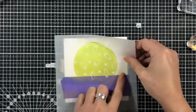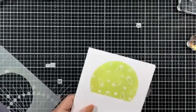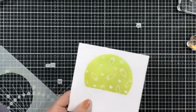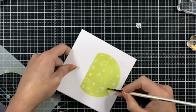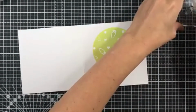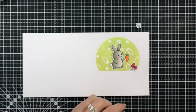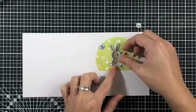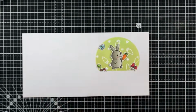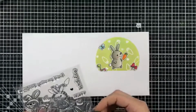And now I'm going to remove my stencil so that I can set that powder with my heat tool. And what I did notice was that there were still a few specks on there. And I'd also stamped one of my hearts over one of my little carrots because I couldn't really see quite what I was doing. I've missed out the heat setting part of this because you couldn't really see it on screen. So I have heat set those stamped images, and so we've just created a little pattern in the background with those carrots and hearts. So a bit like our very own patterned paper.